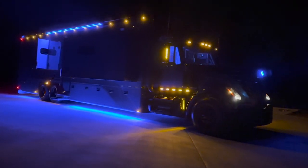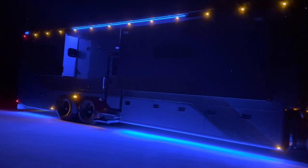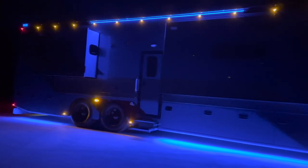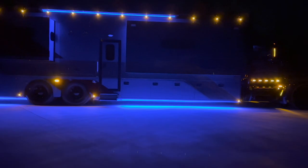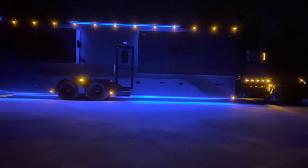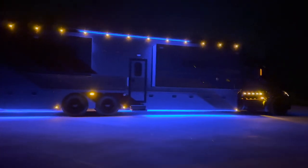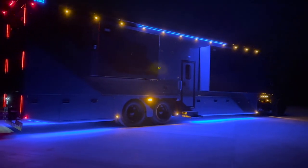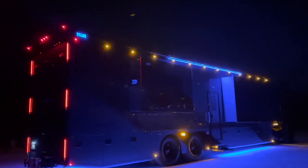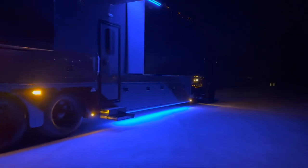Bonus coverage — I made a whoopsie. I noticed as I was closing the coach up that I didn't turn on the party lights. And it's nighttime, it's gotten dark here in Paducah, there's no moon out. I hit the party light button and had to open everything back up to show you. At 1492 Coachworks, they not only go above and beyond on the outside of the coach, just like they do on the inside. Look at their logo lit up there on the corner. Let me show you inside — and one more thing: up on the nose of this, under-glows and awning lights. It is party time in Paducah.